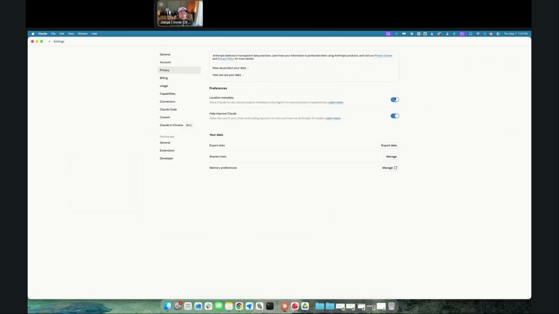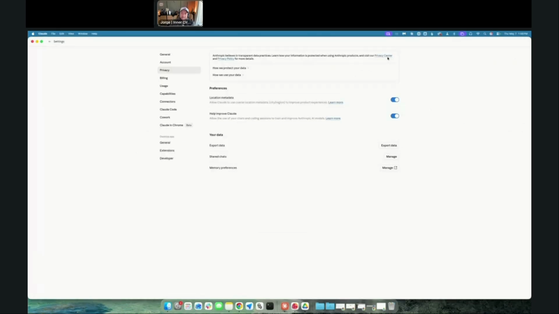But you can disable those if you want your data and your information to remain private. You just go and disable the location metadata. That's where whatever you type in stays locally. But if your app is crashing consistently, then you have to enable that so it pushes the Claude data logs out to the Claude development team to fix. But if you're concerned about privacy, I would suggest to disable this.